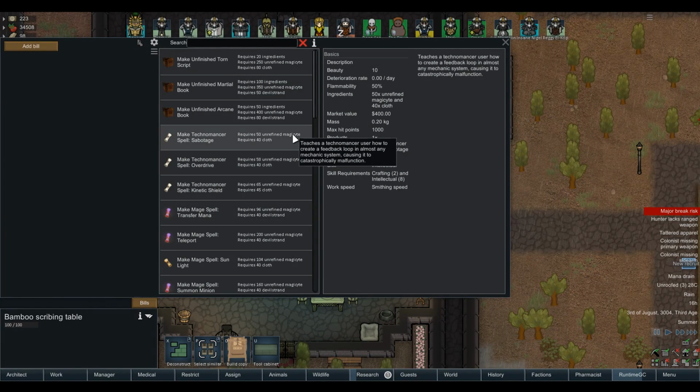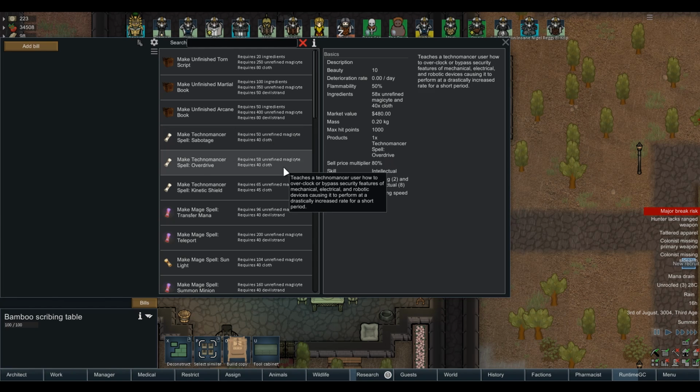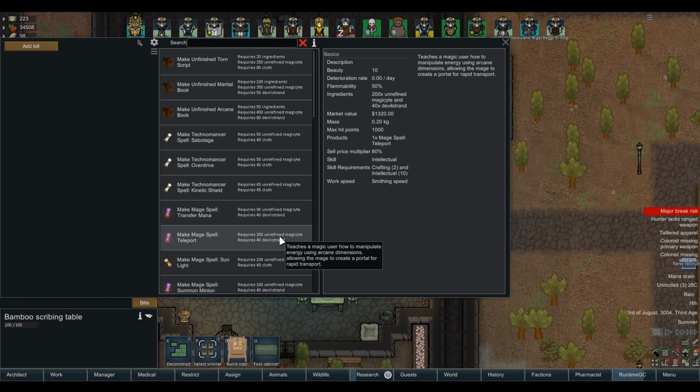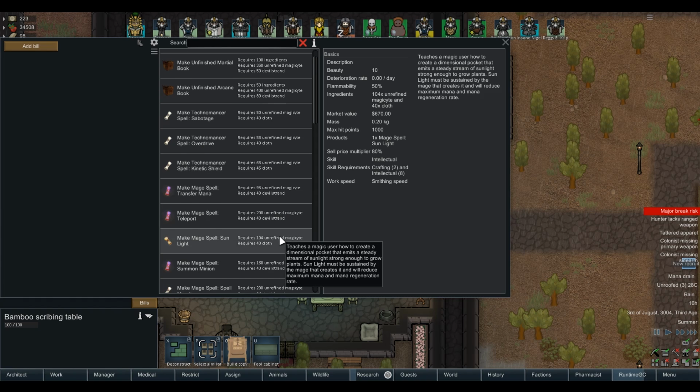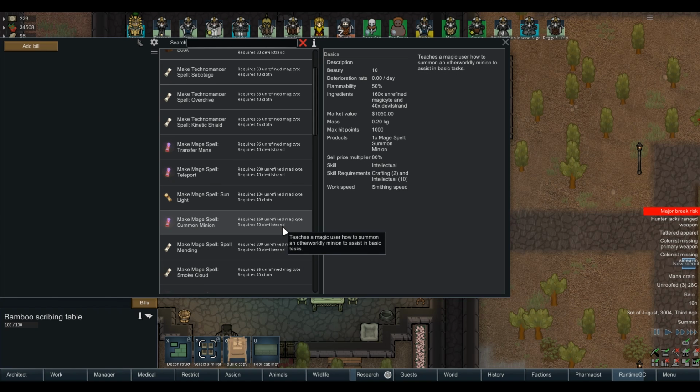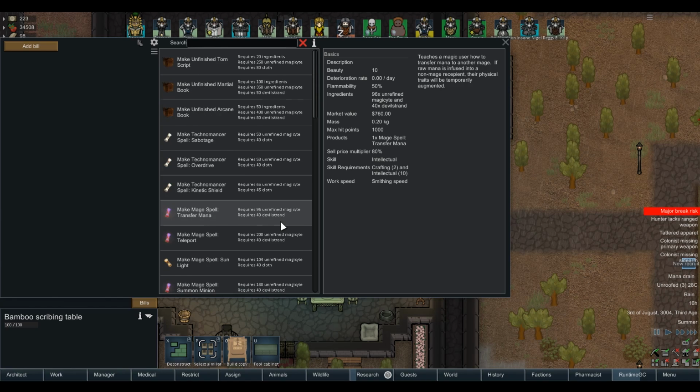So we've got Technomancer spells, Sabotage. So that's Technology or Mechanical System. Seems a bit pointless. Bypass. Perform drastically increased rate for a short period. So that seems a bit pointless. Kinetic Shield. Seems like it could be more useful. Transfer Mana Teleport sounds good. Sunlight. What does that do? Steady stream of sunlight strong enough to grow plants. Right, okay, fair enough. Summon Minion, I feel like we should just make 100 of those. We need Devil Strand for that, though. Oh, shit. So these would be the high-level spells.